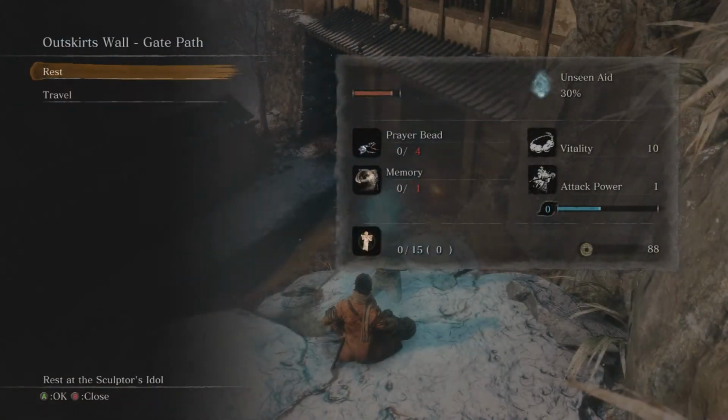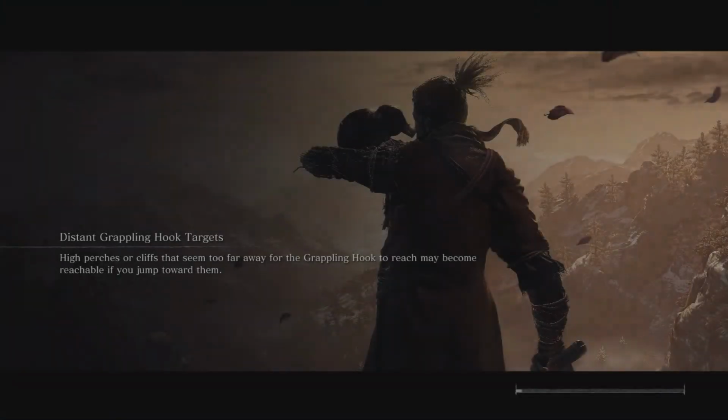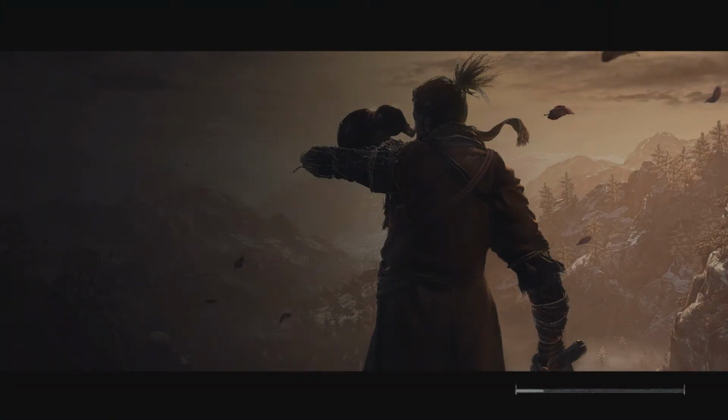Okay. So I'm going to go ahead and travel, go get our first tool unlocked. Shurikens are good. Obviously, they're nice to have.